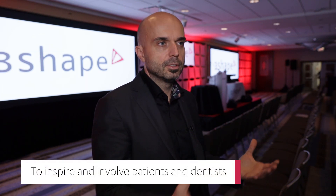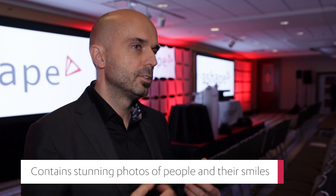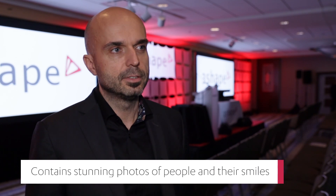We created a book containing the libraries to be able to show patients what we can basically do, so they can choose like from a menu — is this something you like or don't like? The book consists of patients who were scanned, and we also took photography of them with natural smiles and natural teeth. It was important for us to have an angle that is not static but very lifelike, where people can recognize themselves in the patients we have in the book.